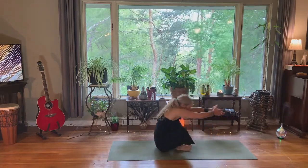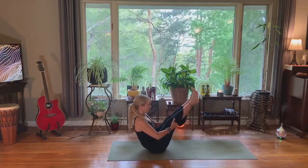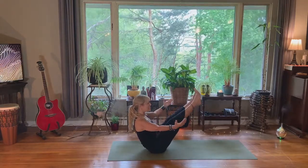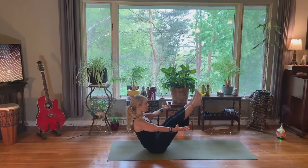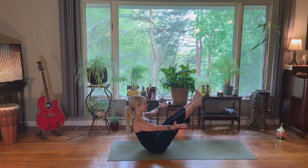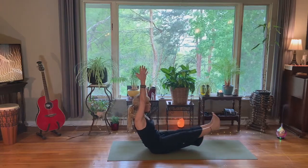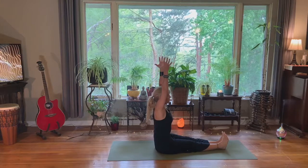Drop back, sit on your mat and come into boat pose. So you can bring your hands underneath your knees if you'd like. You could extend the arms out long. Breathing here. Reach your fingertips to the sky, flex your feet and slowly lower your legs down to the mat. Get long through the spine, reach up.